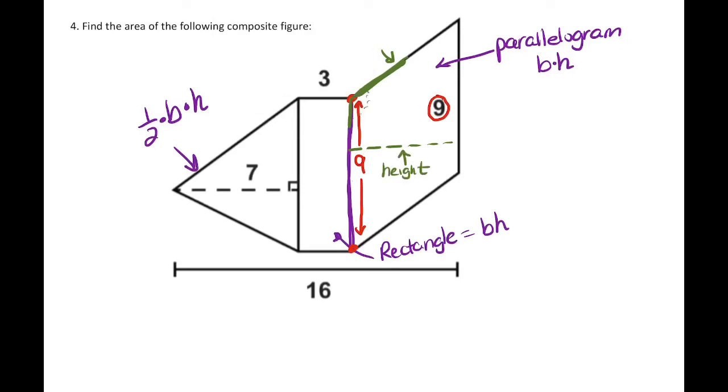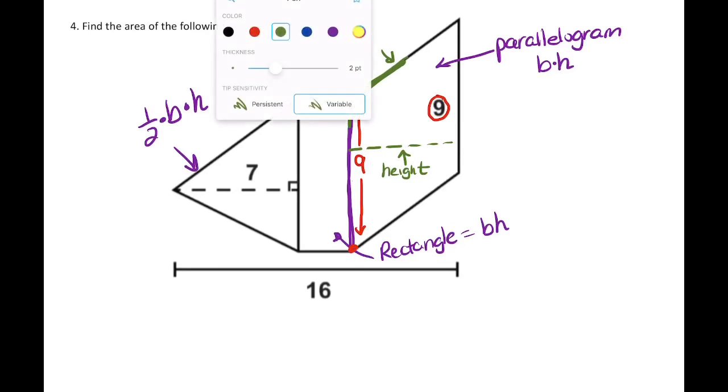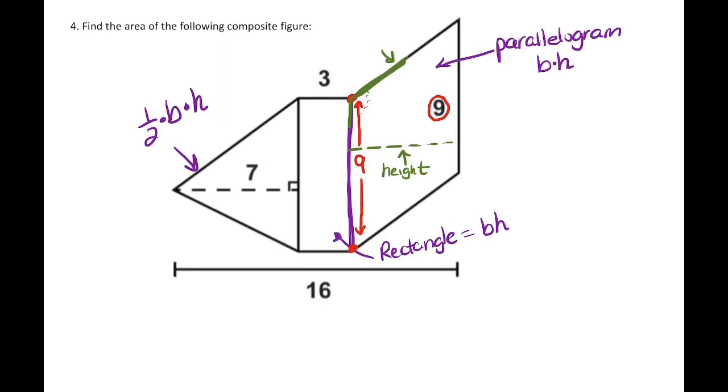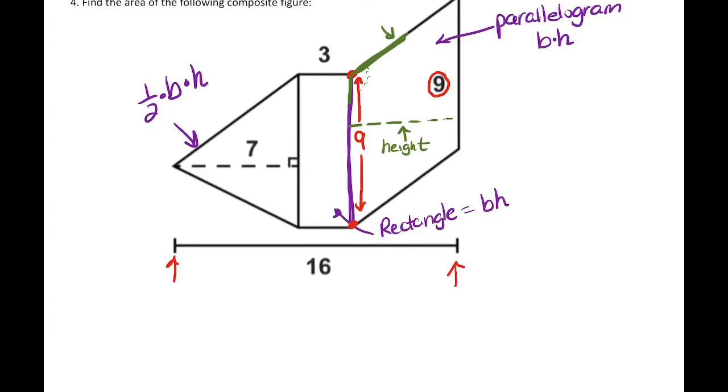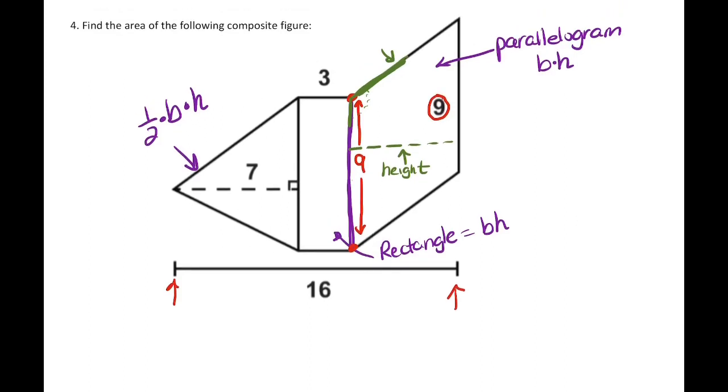And this is where I think these problems are a little bit more challenging, a little bit more interesting. But that's where you guys have to use a little bit of problem solving. Okay, and here's what we know. We know that this entire length of that shape, this is a composite figure, but from here to here, it is stated in the problem that that's 16 units. All right, so let's break this up. From here to here, I'm going to draw this kind of terribly, but from here to here, that is 7 units.